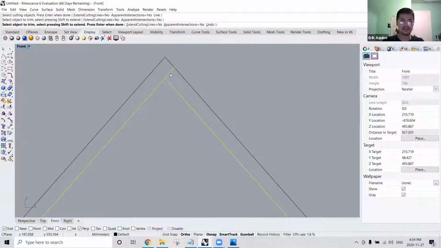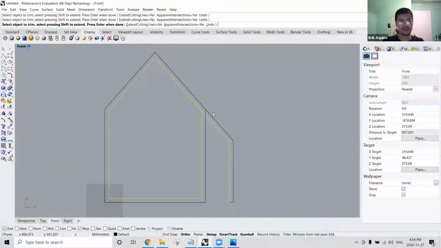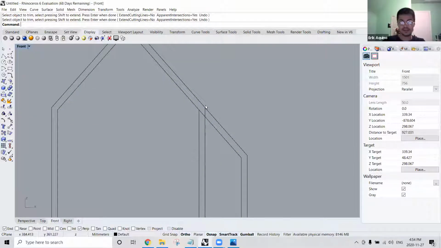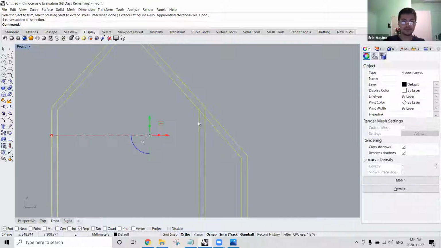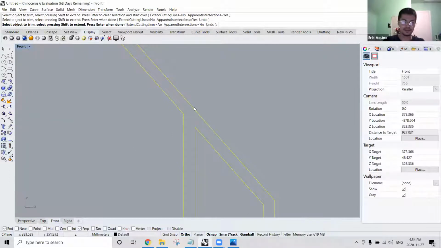So I could click this, I could click this, the one that's extending past, and probably this as well. Space or enter to execute the command, and we'll do the trim command again with just this section. So trim, and since I've already selected the objects, it's asking me to cut it, so I could do that.